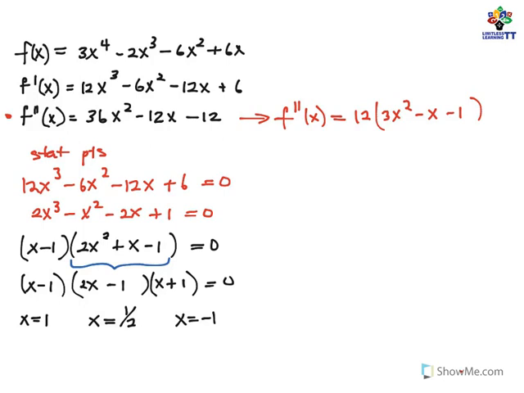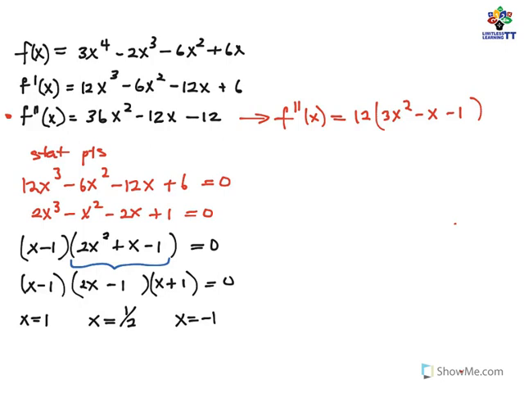So if it is positive, then you have a minimum point, which looks like this. If it is negative, then you have a maximum point, which is here. And if it's zero, then you have a point of inflection, which looks like this. Right? So all we need to know is whether it is positive, negative, or zero. You don't actually need to know the value itself. So I'm going to try each of these points in my second derivative function.